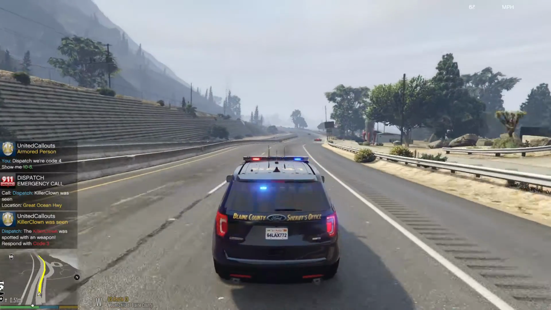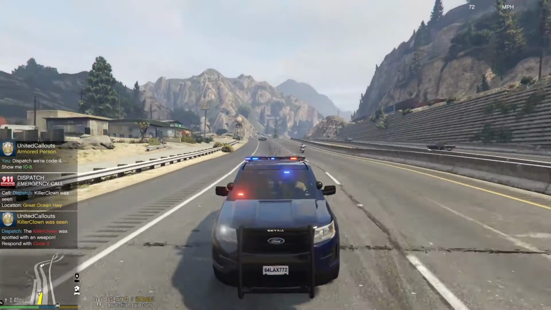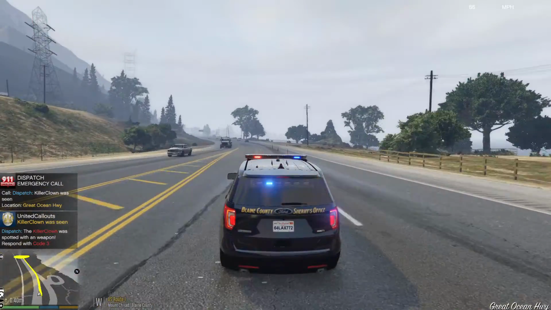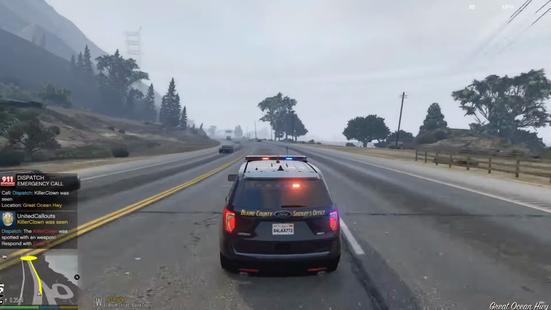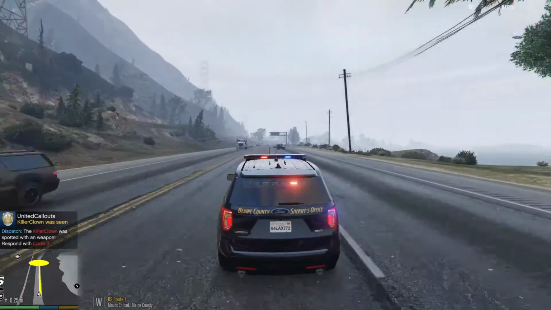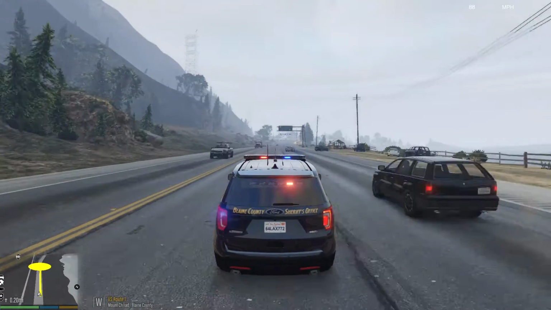Copy that, dispatch, 1 King 21, show me en route code 3. Hey, you know, sometimes you just don't give me call-outs. I just, like, I don't want to keep on requesting one, because after a while, this guy's kind of annoying.